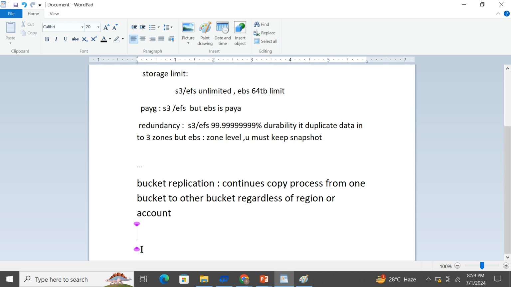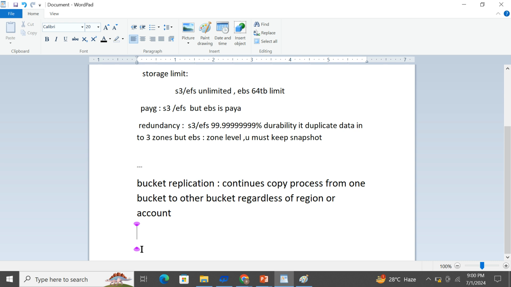You have to enable bucket replication. So when you enable bucket replication, it will ask where your bucket is and where you want to copy. I'll say North Virginia is my bucket and it should be copied into California. Whatever data testing engineers, DevOps engineers or developers keep under the bucket will automatically copy to California.